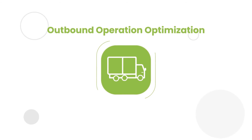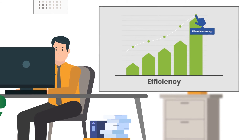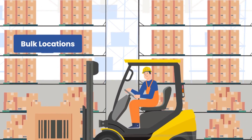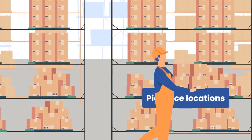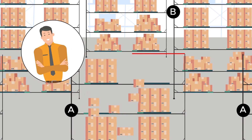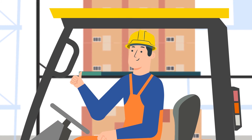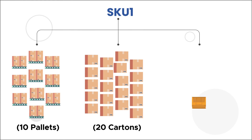Outbound operation optimization. As the third step to increase the throughput of the warehouse, John optimizes the allocation strategy to ensure optimal allocation in the form of full pallets to be allocated and picked from bulk locations, and pieces to be allocated and picked from pick face locations. By implementing these steps, John ensures that unnecessary breaking of pallets or cartons and fragmentation of inventory is avoided, minimizing picking trips and improving picking performance and warehouse throughput.